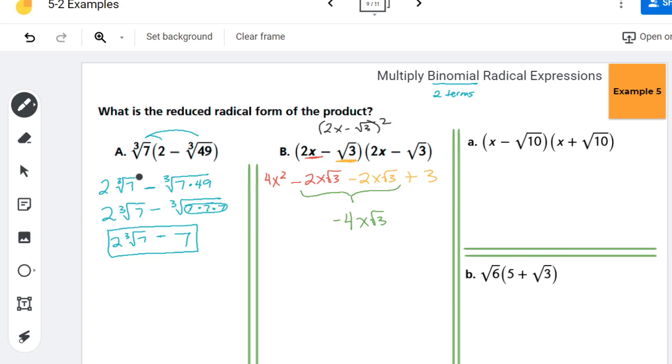You might be saying, well, Missy, where are you getting that 4 from? Why isn't it like x squared or something? Imagine that x root 3 is the same thing as a y or something. So I have negative 2y minus 2y would be a negative 4y. Alright, so I'm combining the coefficients and not combining the rest of it. Now don't forget, I still have a 4x squared and I still have a plus 3. So that there is our final solution.